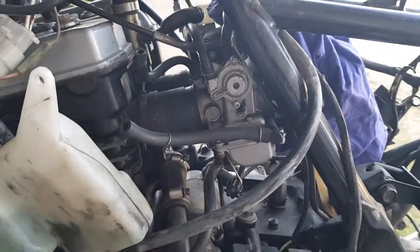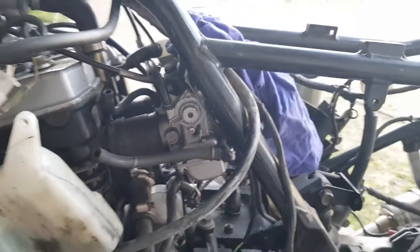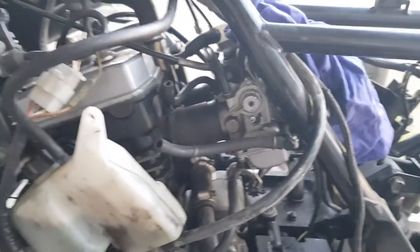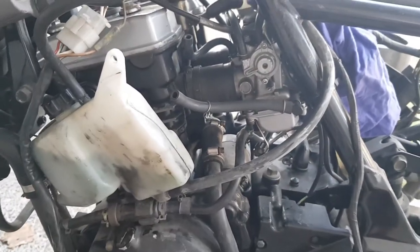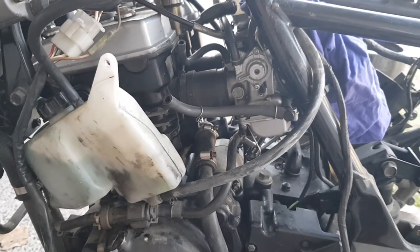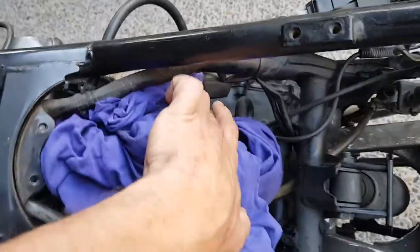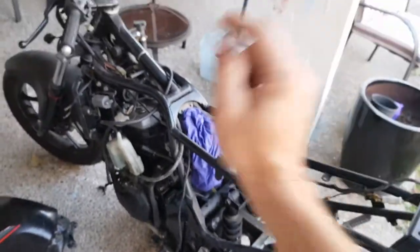Well hello everyone, I'm back. So what's happened since last video — the Akabi is back on the bike, look at that. It's actually the first time I've had a look at Akabi, but looking at some YouTube videos, this one is in quite a good nick. It was pretty clean, I didn't really have to do anything, all the jets were super clean, everything was very clean. There's no jelly sort of stuff in there, so I think it must have been run not long ago. I have to sort of get to the bottom of when it was last running, but Akabi is back on.